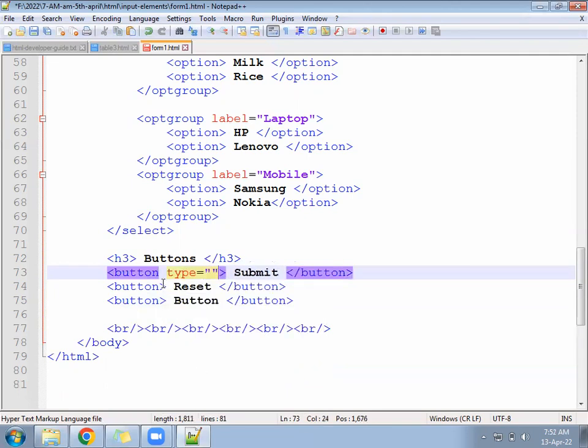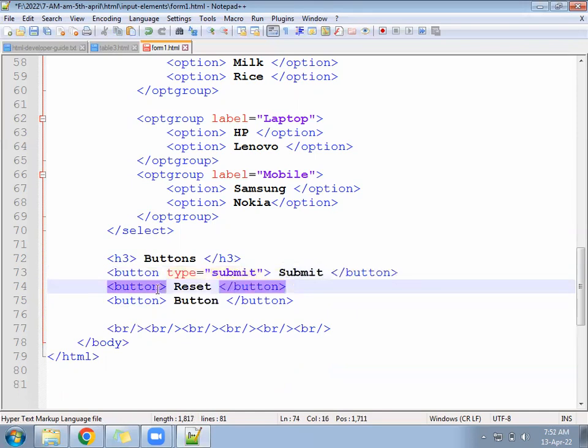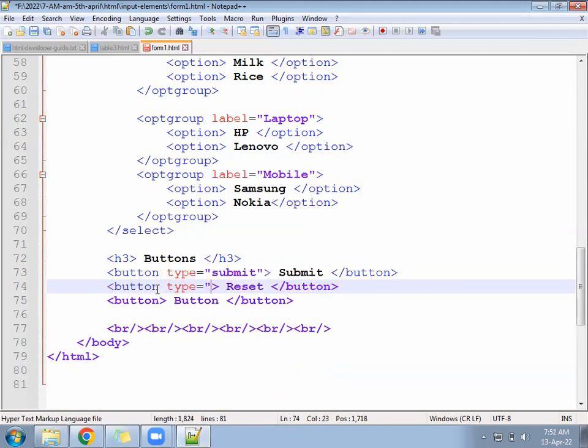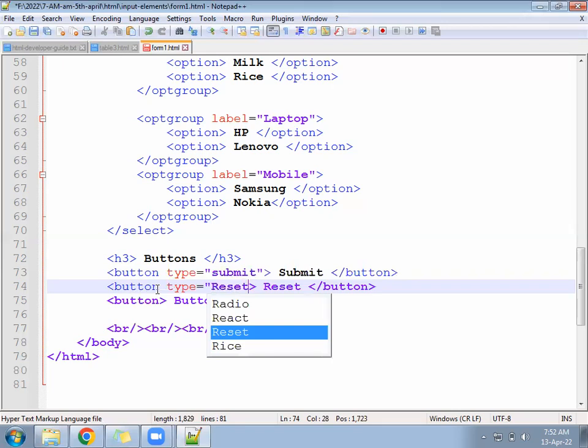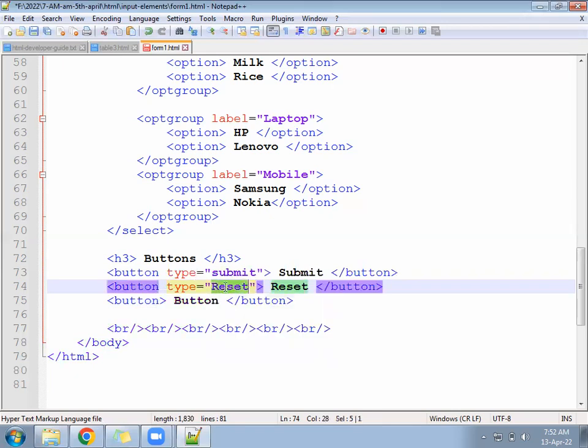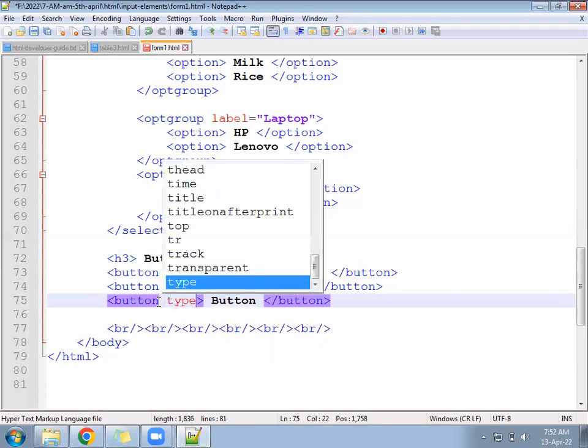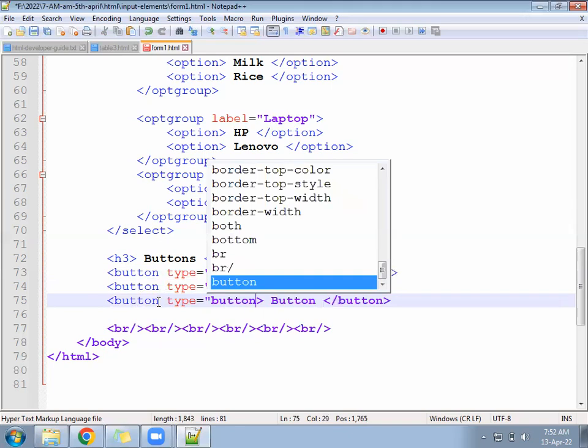Type equal to submit. Type equal to reset. Type equal to button.